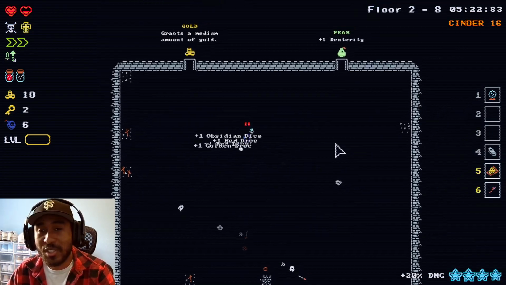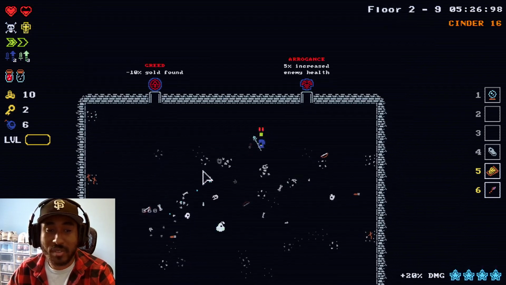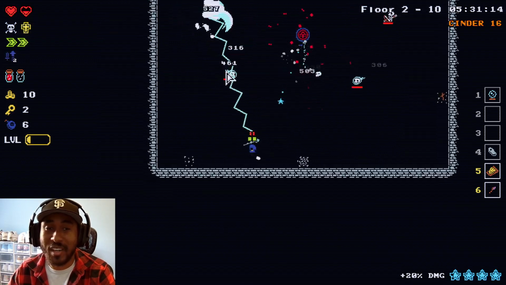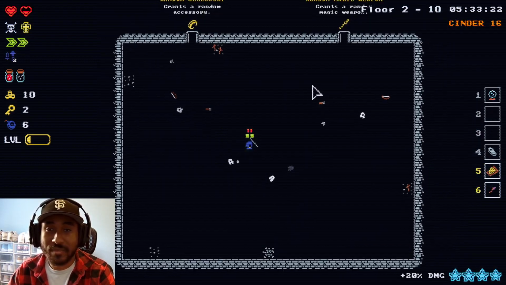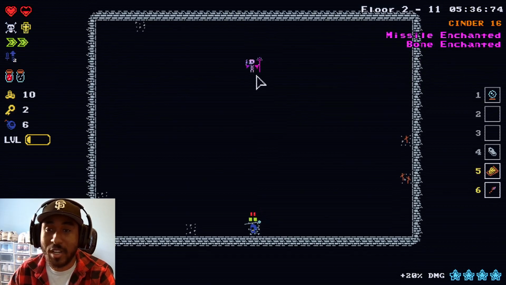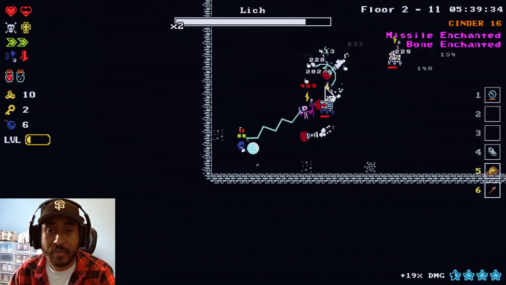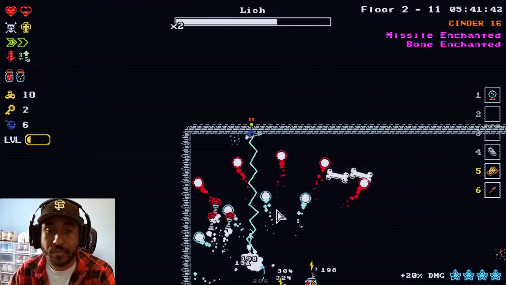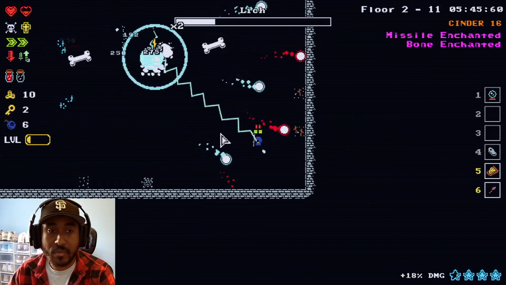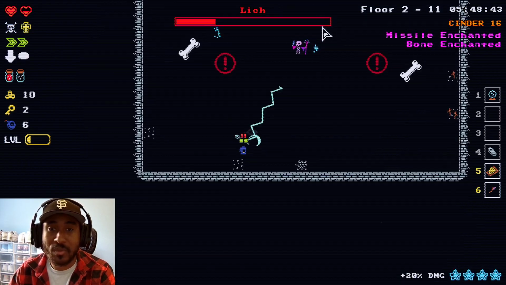When you're running Cinder 16, you really gotta be strategic. Everything has to be on purpose. Minus gold, fine. We're going gold fine every time. Don't need gold. An accessory would be great. Range weapon I don't necessarily need right now. I didn't even check to see what the enchants were. Bone missile, okay. I'm okay. Beautiful.